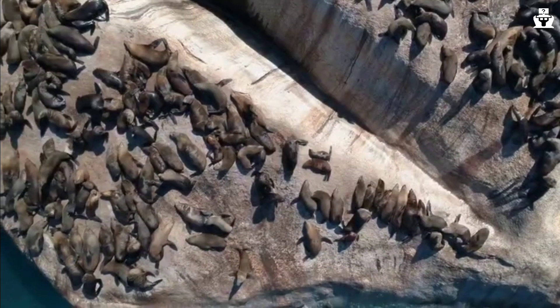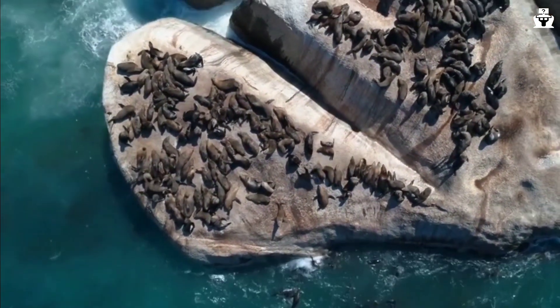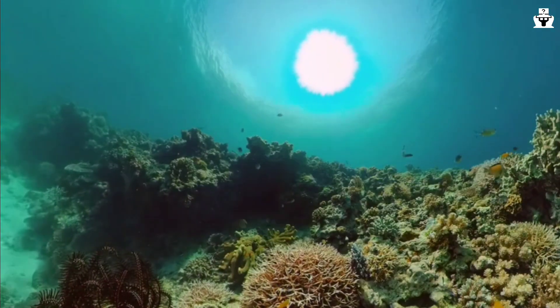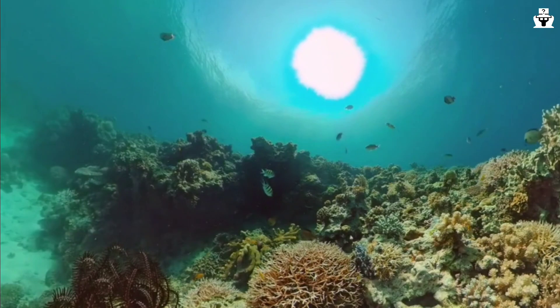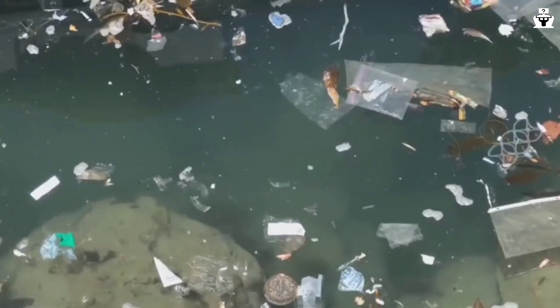Due to overfishing and marine animal death from pollution, there is an impending shortage of seafood which will affect the global food chain supply. The heat released from disintegrating plastics in the ocean releases greenhouse gases, further exacerbating global warming as the plastic breaks down into ethylene and methane. Much of the plastic and trash particles contain toxic chemicals known as PBT — persistent bioaccumulative toxic. The Ocean Cleanup found that 84% of the plastics they studied from the GPGP contained a PBT chemical.